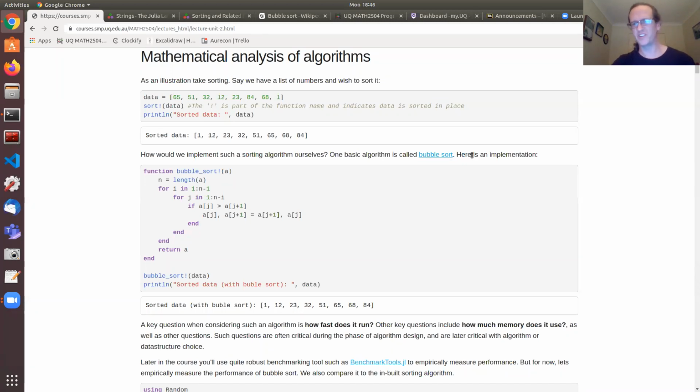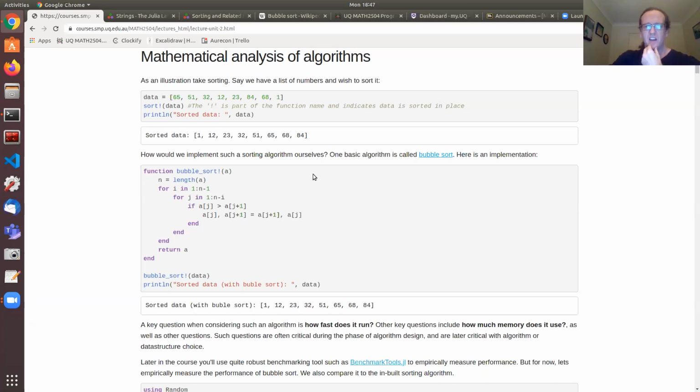There might be a version of the problem where it becomes useful, but bubble sort is terrible, but it's really good for starting to think about algorithmic complexity. So that's why we're introducing it here. We're not introducing it as a good algorithm for sorting. We're introducing it as a thing that shows you how to think about algorithms.